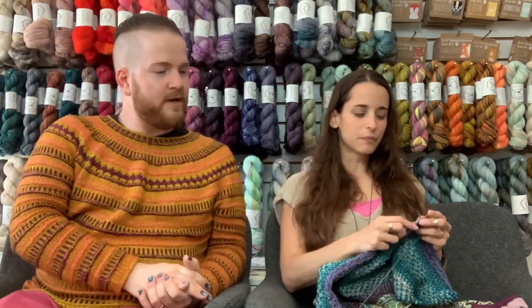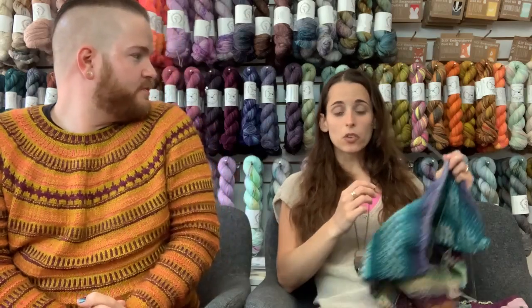Order them all. And what other pattern do you have that you want to talk about? So, we always love Malabrigo, but we just got a big shipment in, which is why there's so many fun colors right now. And one of the patterns that I found recently is called the Coloring Book Raglan. It's by Amy Scher, and it's a super basic top-down raglan, but it's a little bit updated as far as the details.